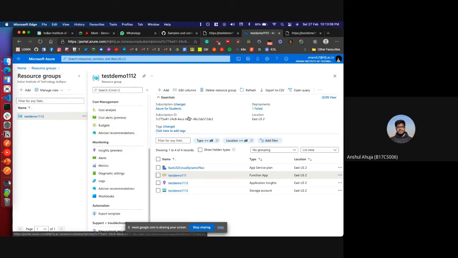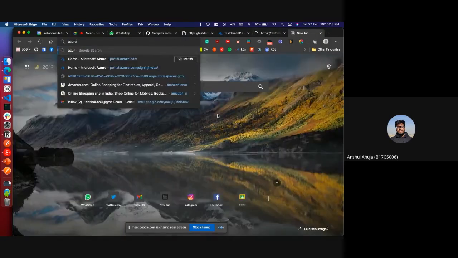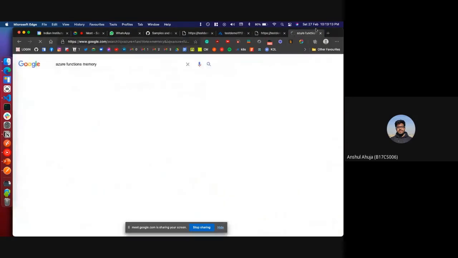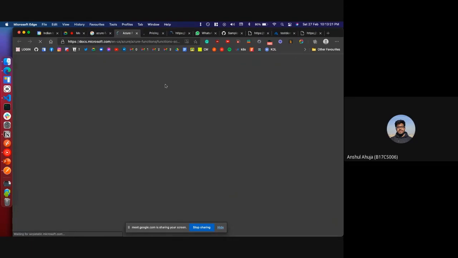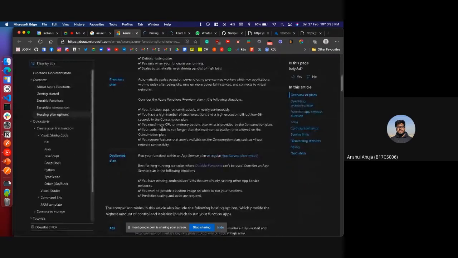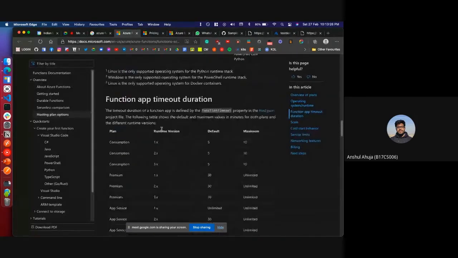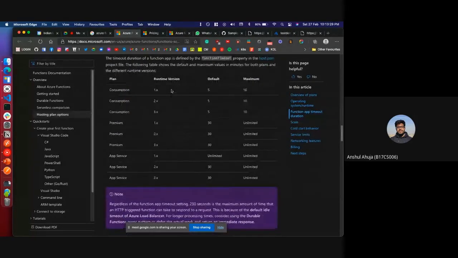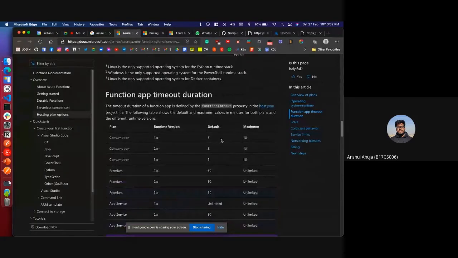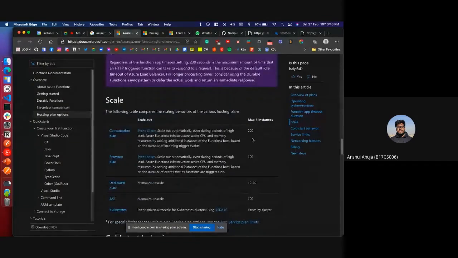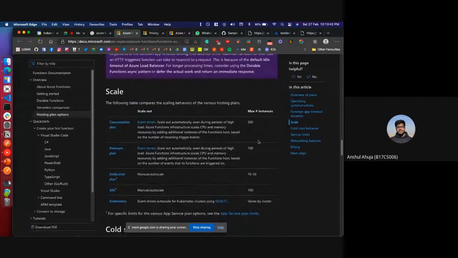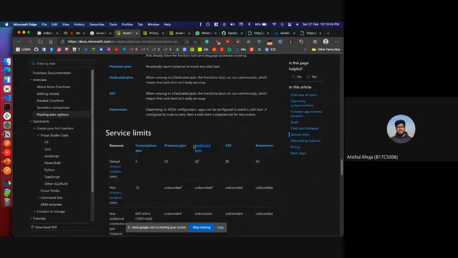I'll show you the memory and compute that each container basically gets. It has a limit. Where is it? Right. So firstly, I'll come to the time thing. These have a timeout of 10 minutes. I guess this is minutes, right? Yeah, it has 10-minute limits. Scale, number of instances, like these are hundreds of instances. You can increase that.